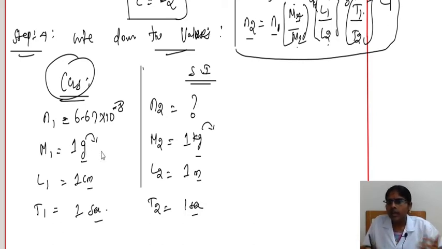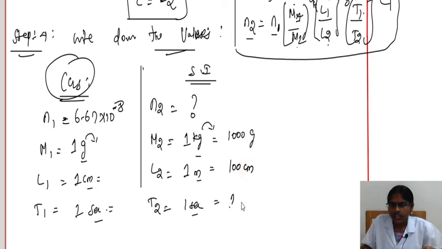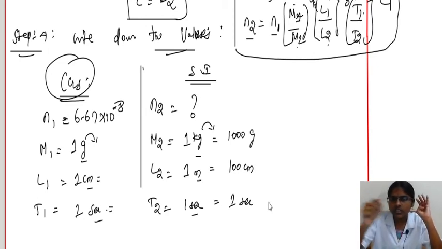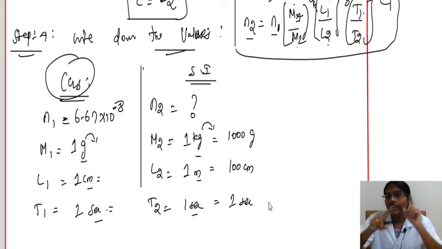If you convert gram to kilogram, you will get 0.001 kilogram, and here you will get 0.01 meter. Here the same 1 second remains. We can convert however we like. Now I am converting kilogram, meter, second to the CGS unit. How am I going to convert? 1 kilogram is equal to 1000 grams. 1 meter is equal to 100 centimeter, and the second is the same. This is the fourth step. First step general formula, second step dimensional formula, third step write down the powers, fourth step write the values which you are going to substitute in the equation, and both terms must be in the same unit.